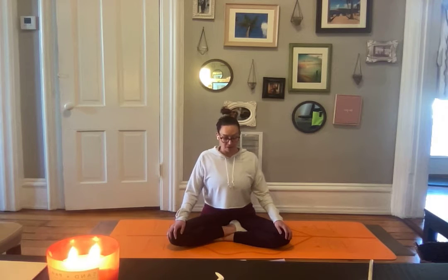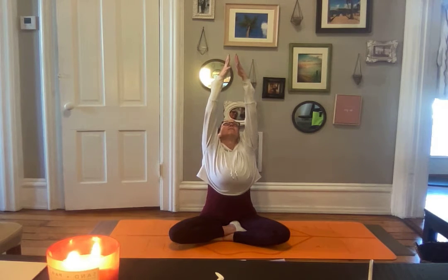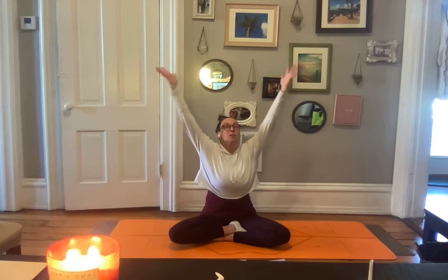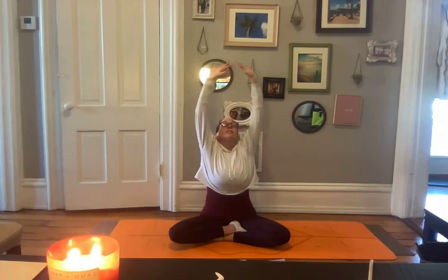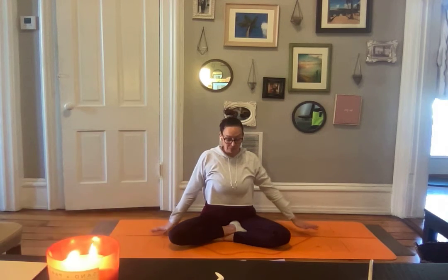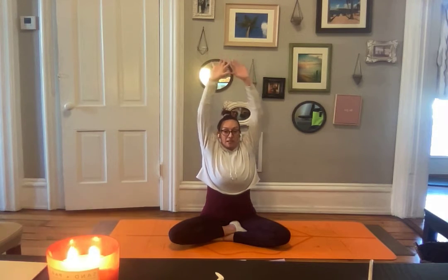Sitting up nice and tall. So inhale our arms all the way up. Maybe look up between your hands. And exhale your hands back down by your side. Let's do two more of those. Inhaling all the way up, looking up to the heavens. Nice stretch. Exhaling down. One more. Inhaling up. And exhaling down.